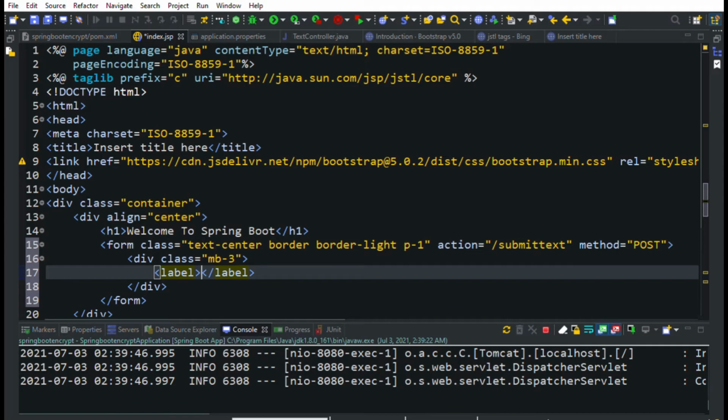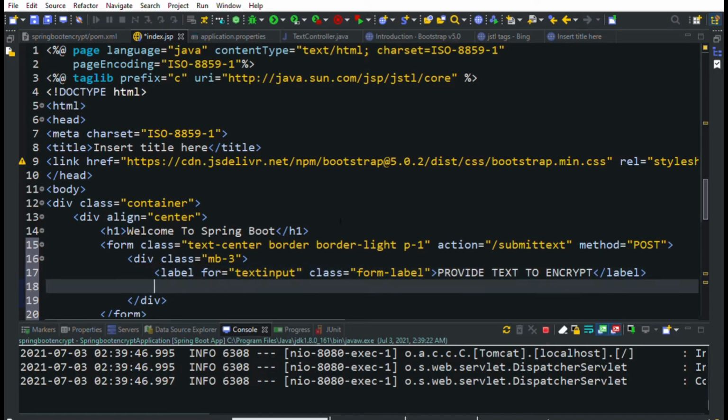So give it a label and provide text to encrypt. Then say the label is for text input, and give it a class which is equal to form-label.